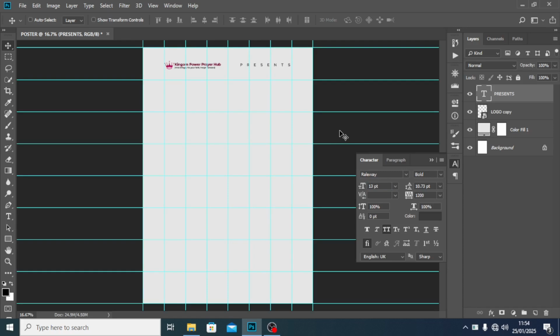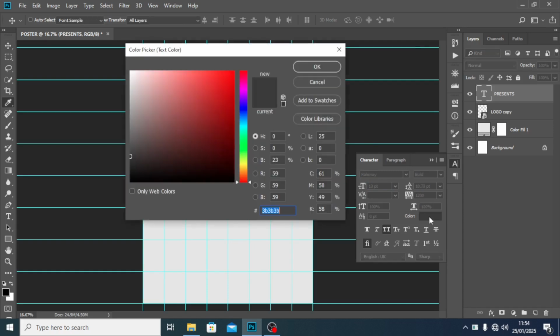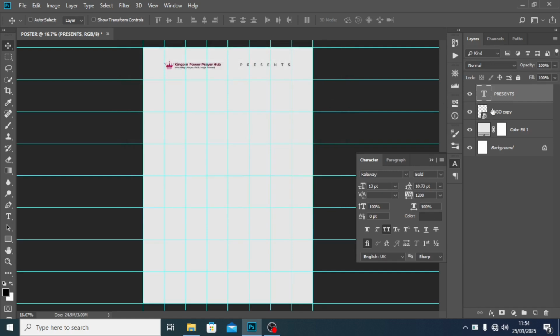I think this is good. This is great so far. All right, I also don't want it to be color black. I'm going to pick a color somewhere around here. All right, so that's it. Let's put it in a group. Let's call it, what? Logo. Okay, so I'm going to call it logo. That's the first thing we did.